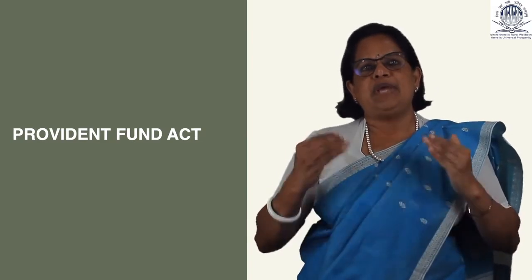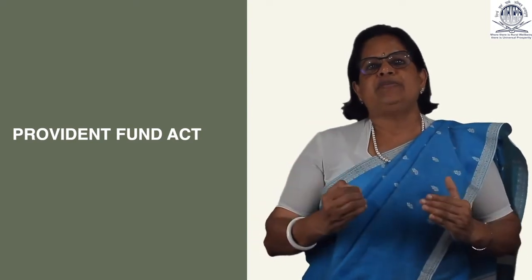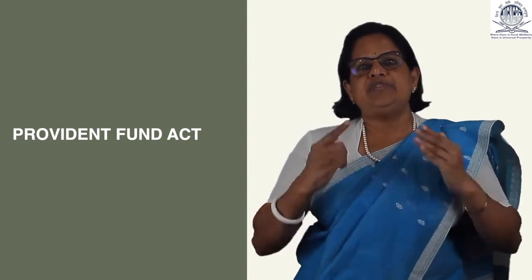Every employee will be allotted a unique Universal Account Number, or UAN, by the Employee Provident Fund Organization, the short form of which is EPFO. The Employee Provident Fund account is linked with the UAN, which is valid throughout the employee's working life. Thus, the Employee Provident Fund can be transferred if the employee changes jobs.